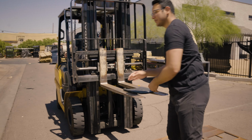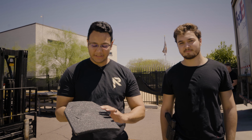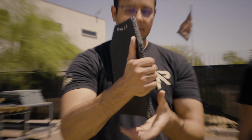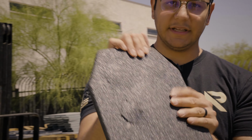This time we're gonna drop it on the strike face. 1. All right, guys, so we just dropped it 4 times from higher than 15 feet, and now we're ready to shoot it. So as you can see though, virtually no damage. This thing is a tank.